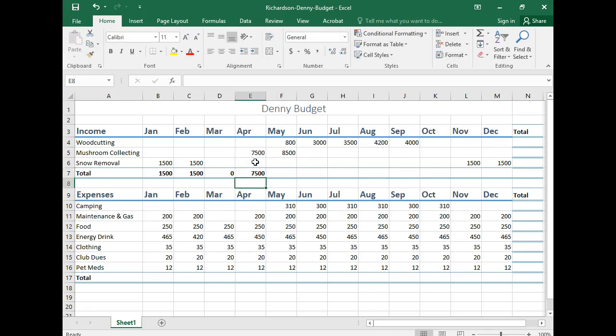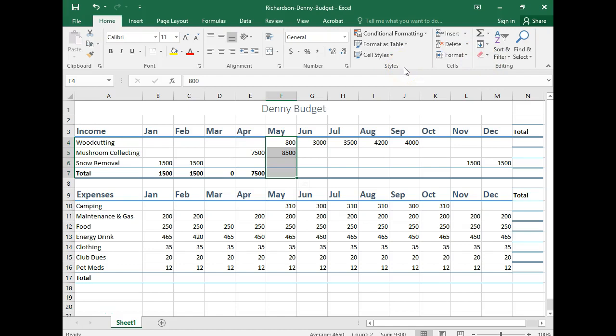Well, what's the easiest way to do all of this? Highlight how? So like this? So, yeah, you can highlight it and then just go to AutoSum. You can do AutoSum? Yeah.